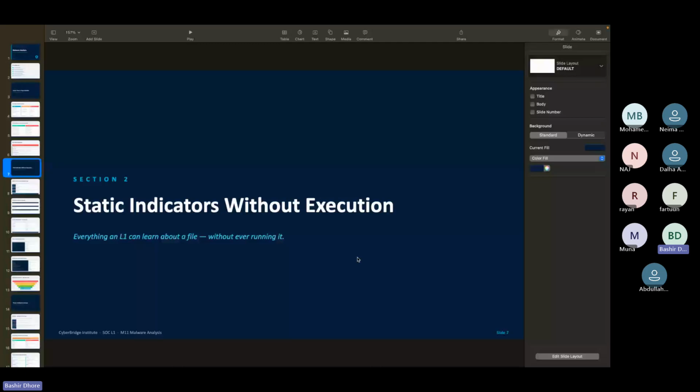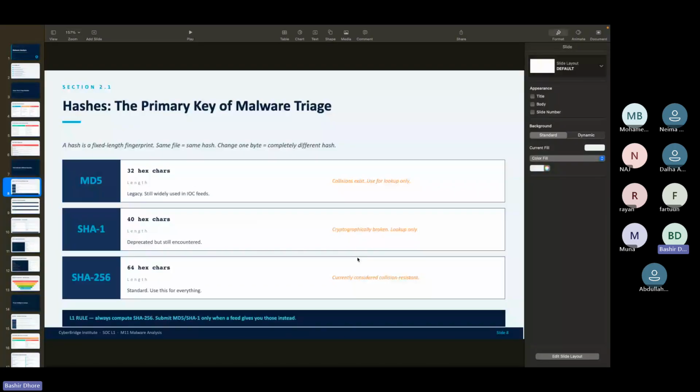So what is static analysis? Static analysis is basically looking at the application itself, right? You're not touching it. You're looking at the file for information, but you're not touching it. So hashes are the primary key malware triage or SOC use, right? A hash is basically a fingerprint of the file.